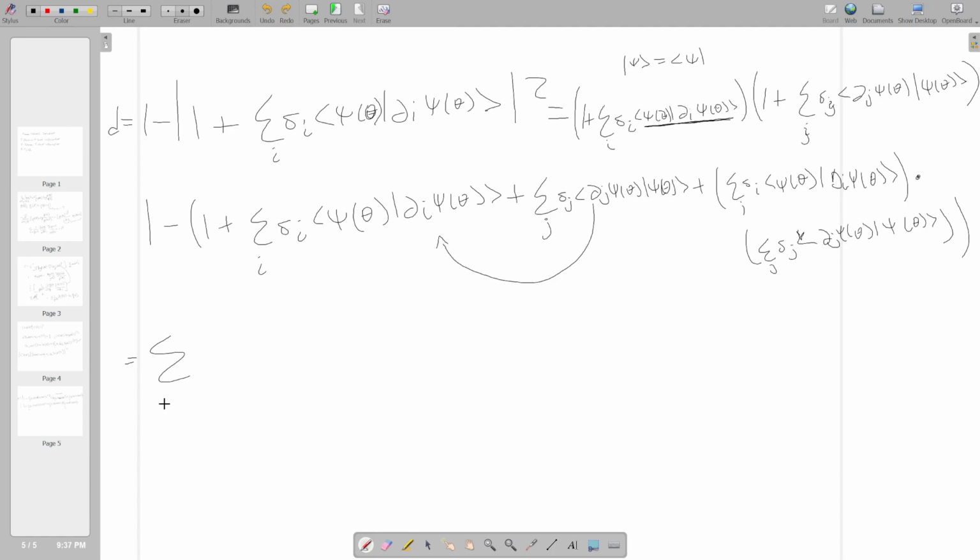So we can say that this is over I, and we're factoring out this delta. And so we have this term here, the partial of I, and then we add it to this term here. And once again, this is partial with I because we're summing over the same exact things.